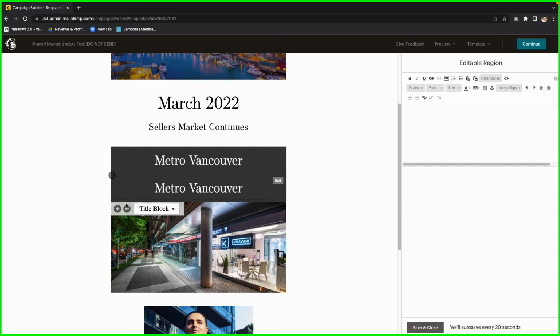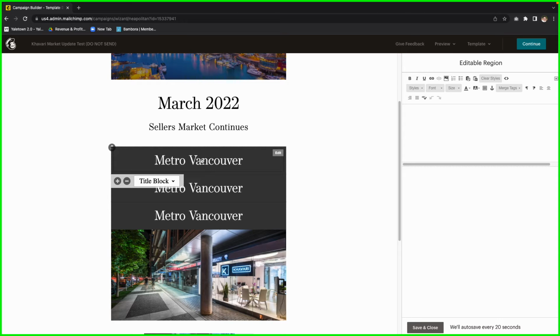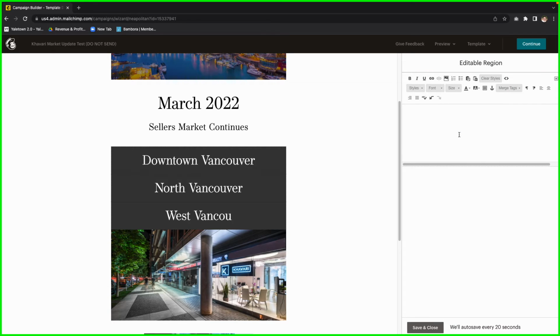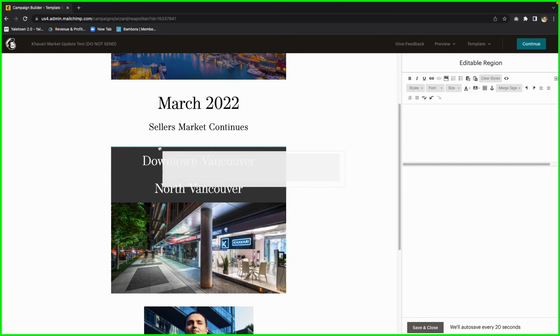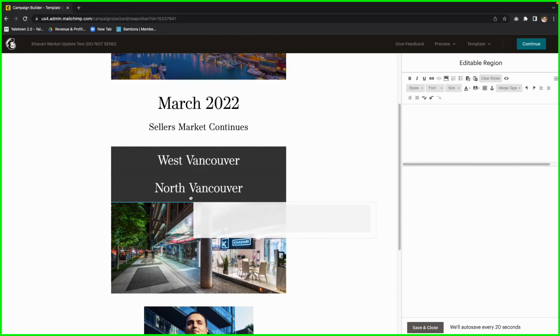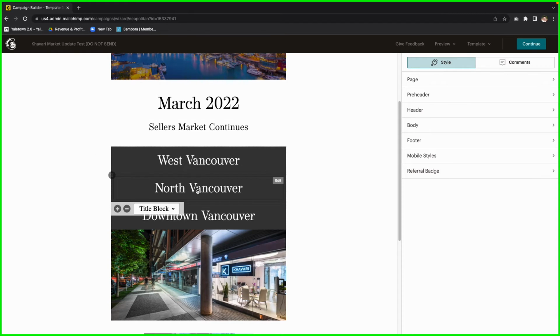Now let's say you want to cover 3 cities. You want to cover downtown Vancouver, and you want to cover North Vancouver and West Vancouver. I'm going to create this. But hey, hang on. I want West Vancouver before downtown because that's your primary market this month, let's say. I'm just using my imagination, and we want to move the downtown to the very bottom for whatever reason. Okay, here they are. We've dragged and dropped it.